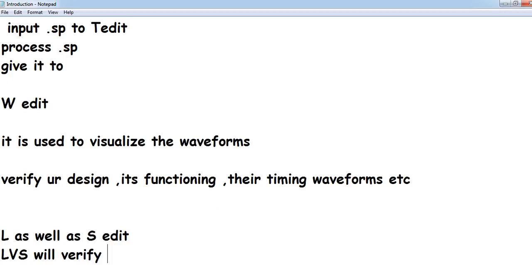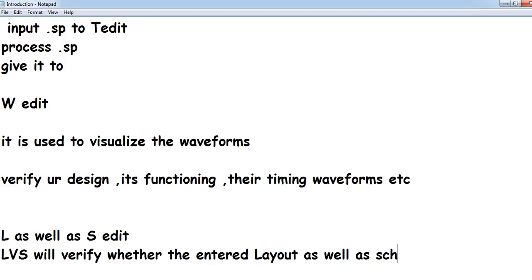Verify means whether these two circuits are one and the same thing or not, and it will give you the result whether the entered layout as well as schematic are same or not.